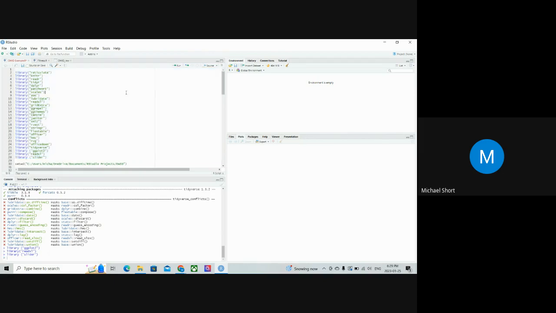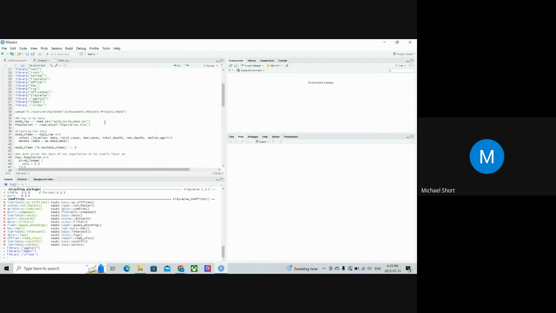All right. So my libraries are ported in. The next thing I have to do is set my work directory. Basically, this is going to tell RStudio where to look for the files that I'm going to call into the program. Like I said, I downloaded stuff from Our World in Data, so I made its own little folder.